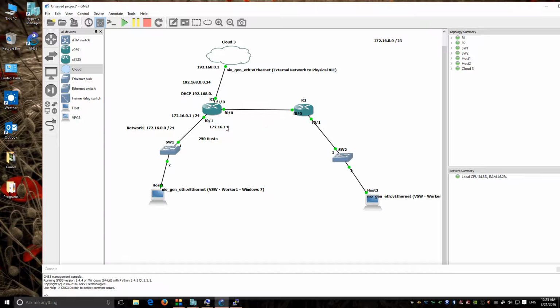Repeat this. Network number 2. Exactly, first IP address. The last one would be 0.254 for this network. For this network, we go with the next one, 1.0.